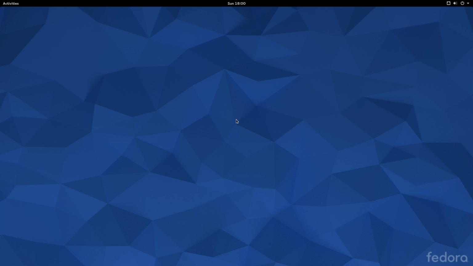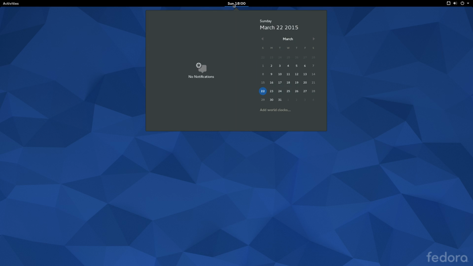The next big thing that you're going to notice is there is no longer the bottom panel that displays notifications. I always thought that was a bit quirky, and it felt like it really didn't fit into the desktop very well. So now notifications are front and center. They're going to be right up here where you would normally access your calendar. So the calendar has now been pushed over to the right, and we're going to have all of our notifications displayed over here on the left.